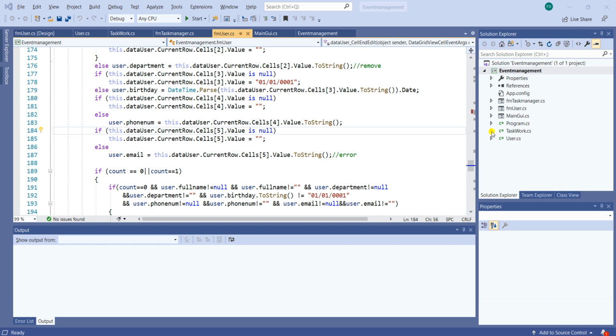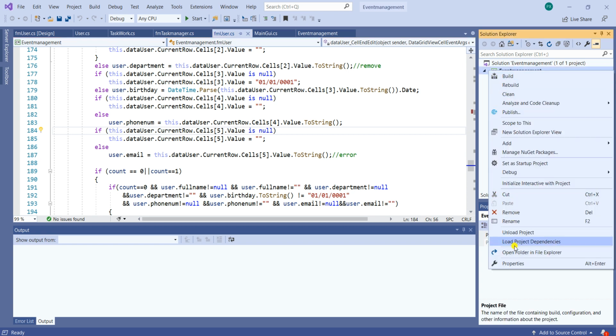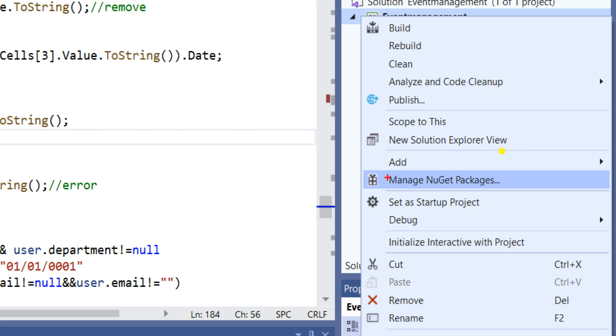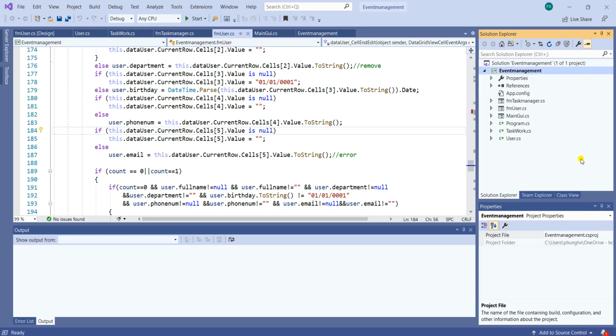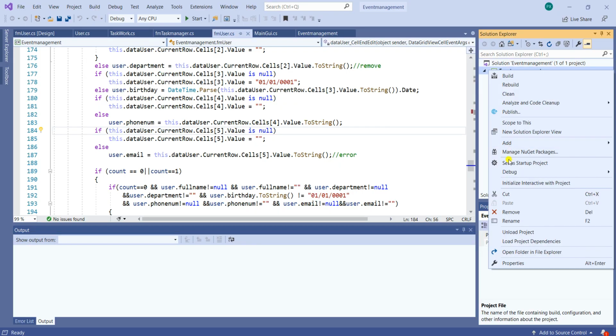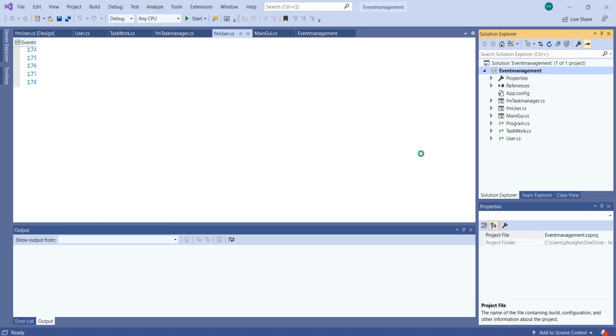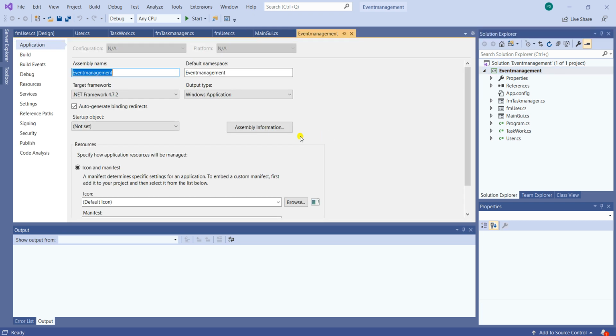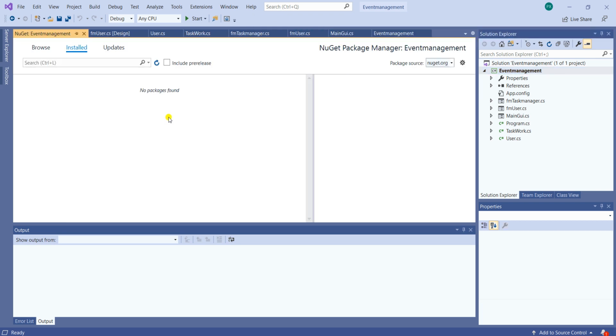First, you just right click on the project and choose Manage NuGet Packages. Again, right click and see what installed packages are here. Is there an Entity Framework?